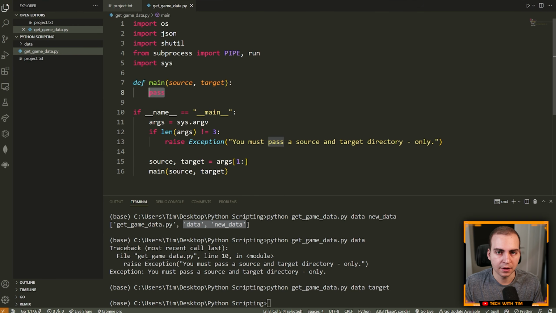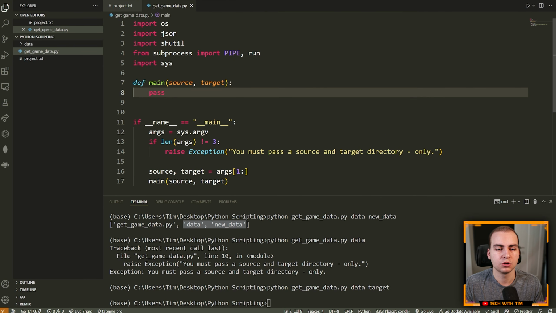Perfect. Now that we have done that, what we actually need to do before we go any further is create a complete path from the location where we're running our Python file to whatever this directory is. So in the case where I pass data or target, I want to get the fully qualified path from, say, my C drive all the way to this directory so that it's going to work in my program.